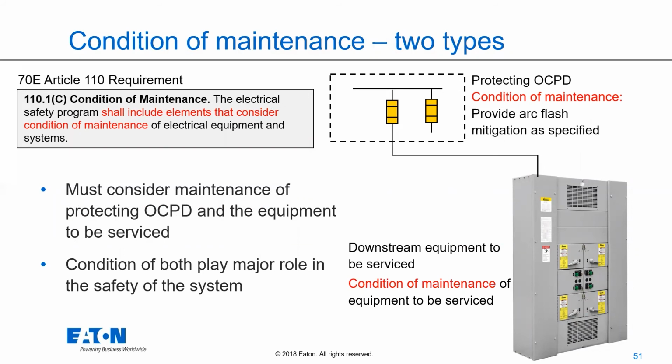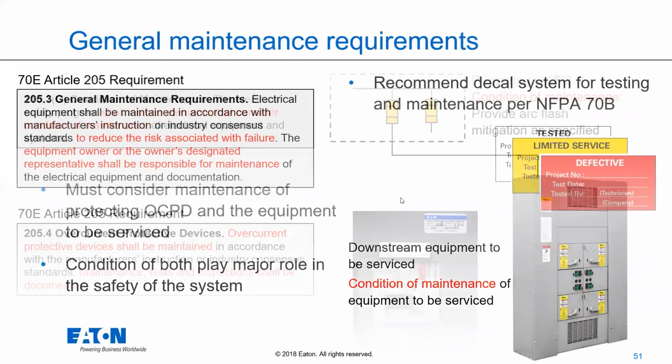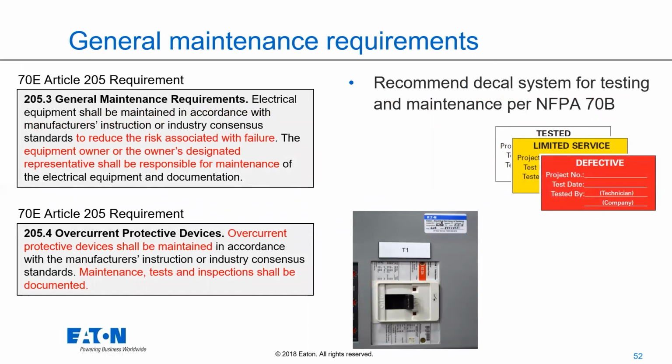What is being protected, the equipment that's being serviced. The condition of both of these plays a very major role in the safety of my system. So, some of your recommended maintenance requirements: it should be maintained in accordance with your manufacturer's instructions or industry consensus, and that reduces the risk associated with failure.